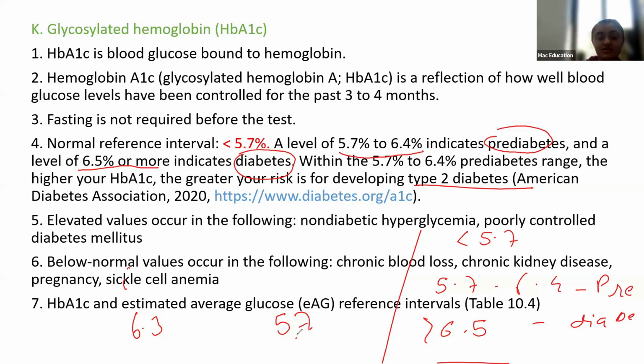So in this condition, the value of HbA1c will be less. During pregnancy, because the majority of glucose is metabolized by the mother and for the fetus, the HbA1c value can be lower. And sickle cell anemia. In sickle cell anemia, what is the shape of the RBCs? Sickle-shaped. Yes, there are no healthy RBCs, so there is not enough hemoglobin and not enough glucose bound to hemoglobin. So these are the reasons, madam.